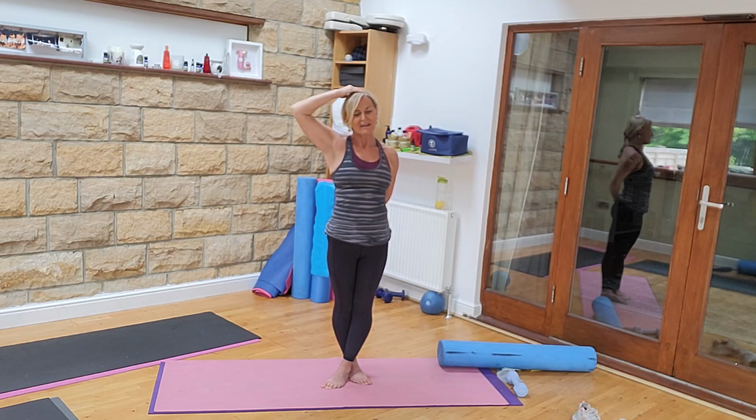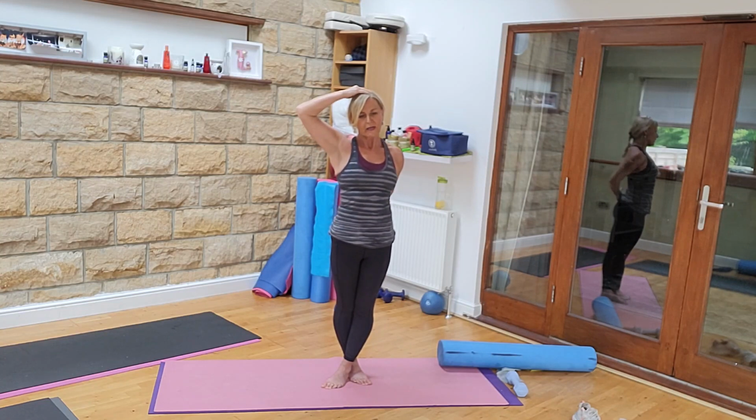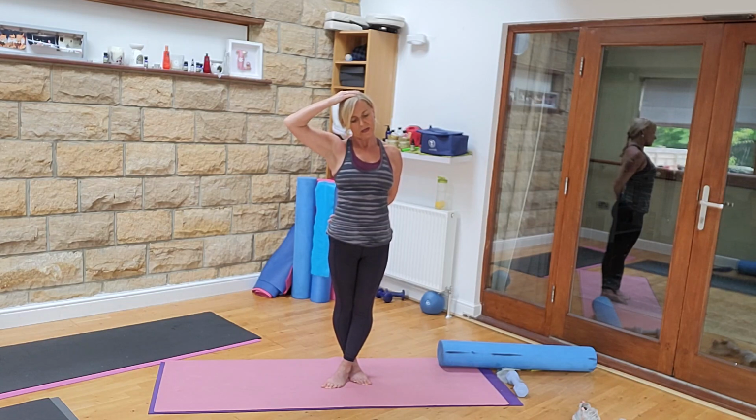And then pull that hand behind the back and really try and pull it. So this area here, through your bicep tendon, can create a lot of problems for people. So just feel that deep stretch in the neck.